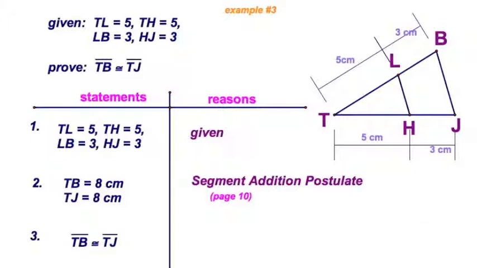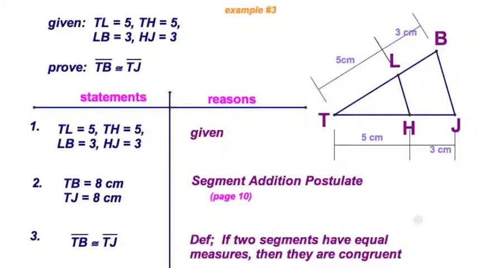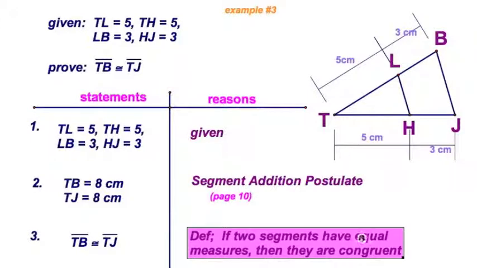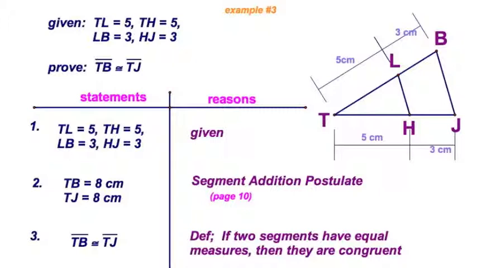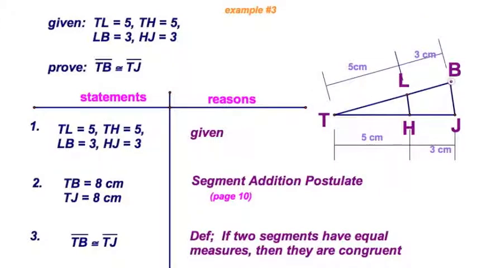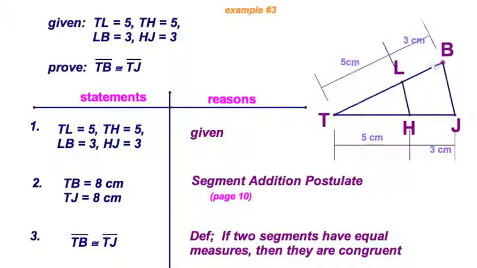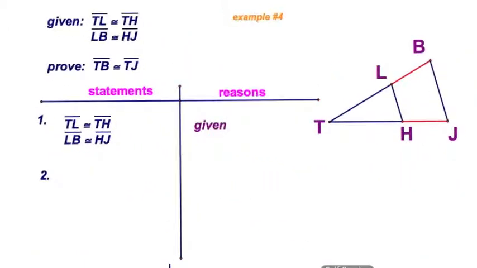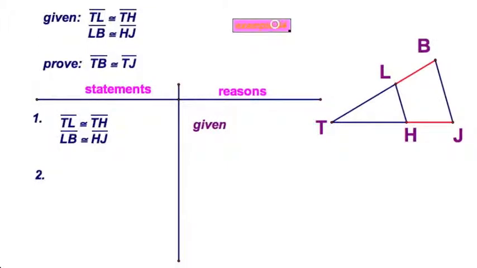Just like with angles, we know that by definition, if those two segments have the same measure, then they are congruent. Remember, you need to write the definition in the correct order. By the way, look at this drawing—we have no idea of angle measurement. Don't make any assumptions; you can only go by the givens.